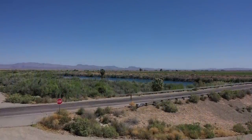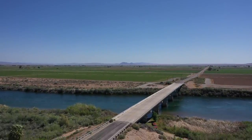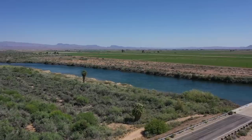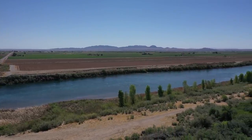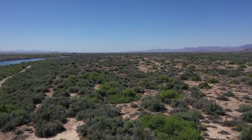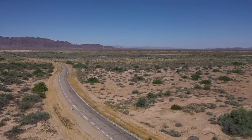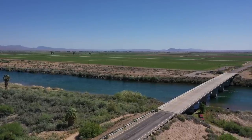Up we go. There it is - that's the Wilson Road Bridge. This is all Indian Reservation. There's the Colorado River. That's looking up towards Parker. The dirt road follows along the river quite a ways. Right there is Arizona - all the ag fields. And down that direction is Blythe. You can see how desolate the land is - there's nothing here. No farming on the California side; it's all on the Arizona side. If you're out this direction, take Wilson Road. You'll cut off a ton of miles going between Blythe and Parker.